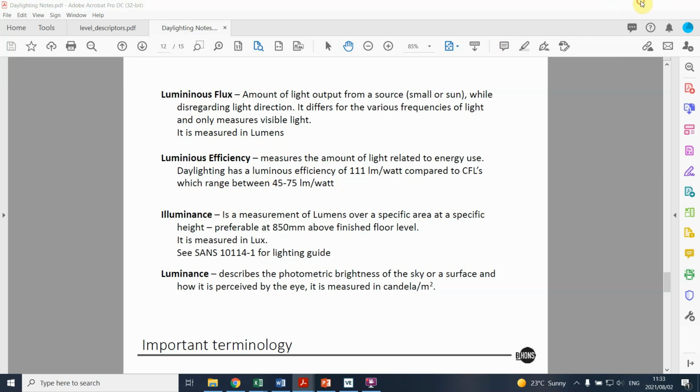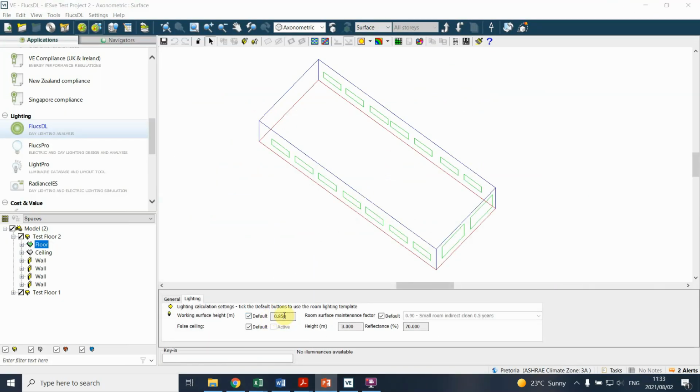So why I note that is important is that work surface can be different. If you are working in a specific context, let's say a Japanese context or a Hanuk context where you're working at about 400 mils above ground level, then certainly 850 isn't a good surface, and you might want to lower that level. But for general standards and regulatory purposes, we simply keep the 850 mils. And that's how we generally measure lux levels and how you then define and assess whether your lux levels is correct.